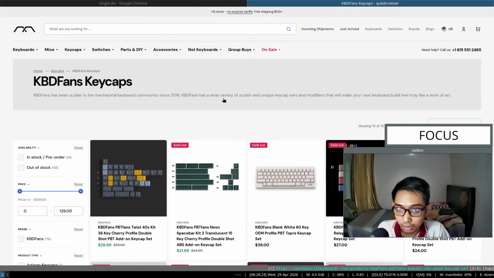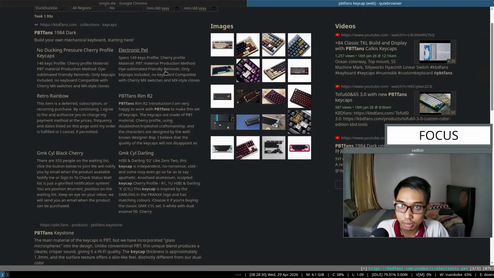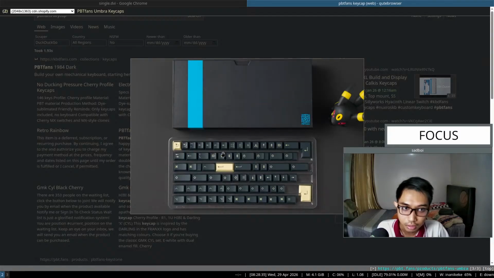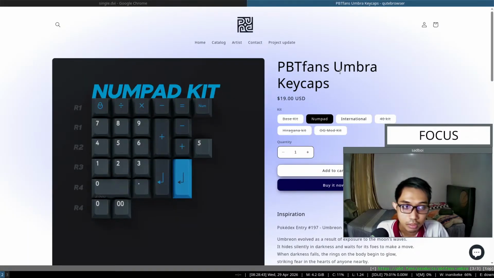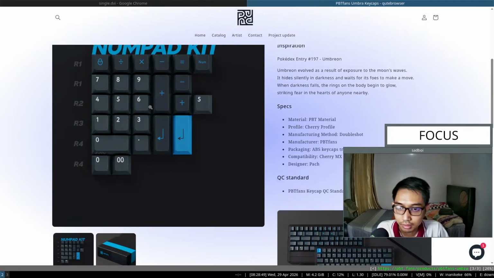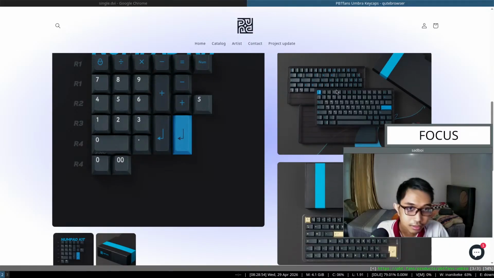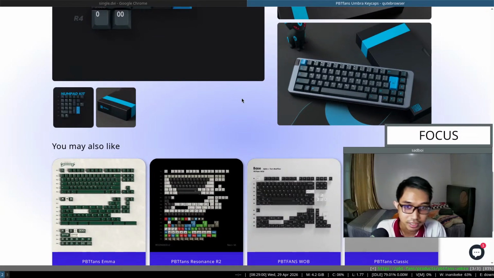Yeah, I kind of forgot what the keycaps are, but it is PPT fans. Oh, maybe this one. Yeah, I think this one is the keycaps that I have. PPT fans Umbra keycaps. Yep, this is the one that I use. So yeah, it is a Frankenstein keyboard, I guess.